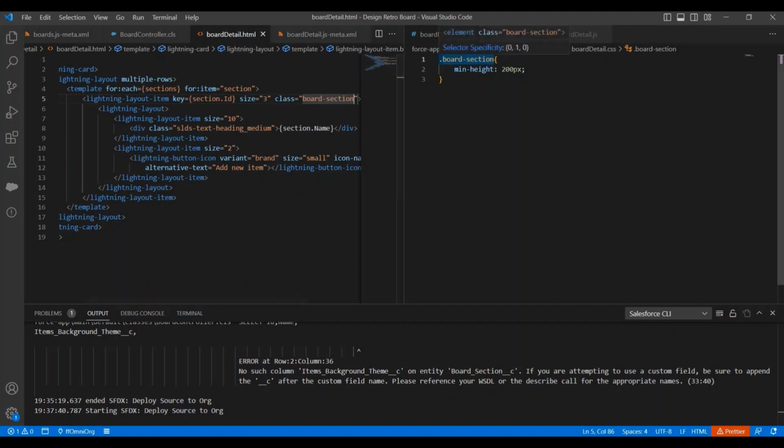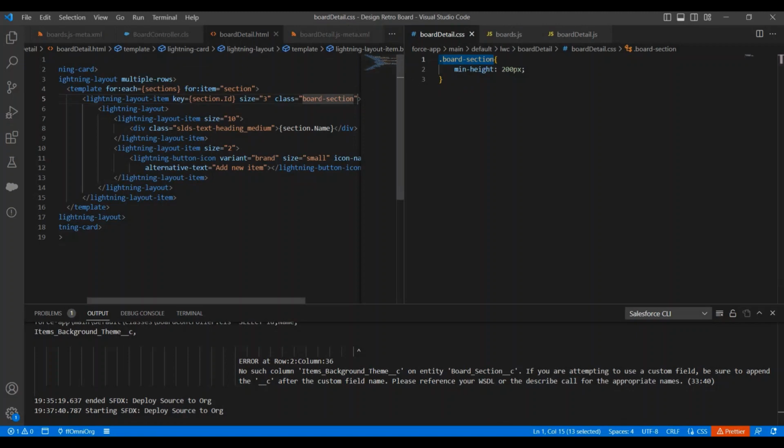Okay, so I have created a CSS class border section, and if you want to create new CSS class, then first of all you need to add dot and after that class name, and under the curly braces you can define your CSS. So here I have defined min height 200 and finally added this class on layout item. It means our layout item will have 200 minimum height. Okay, so this is how you can define CSS classes in CSS file, and using this class name we can attach this CSS with any element. So it means this same class can be reused at multiple elements. Okay, so this is how CSS class helps us to reuse styling, and our code also looks cleaner.